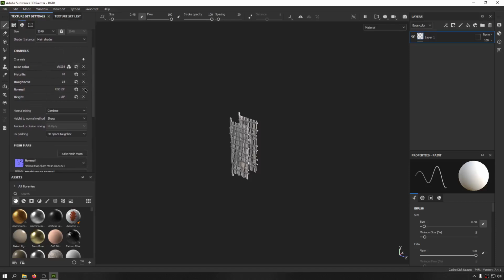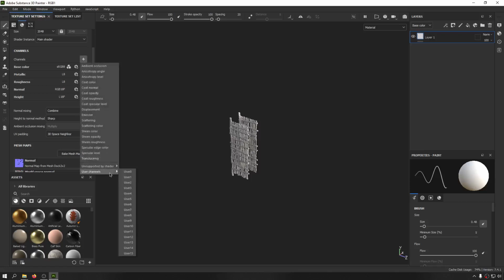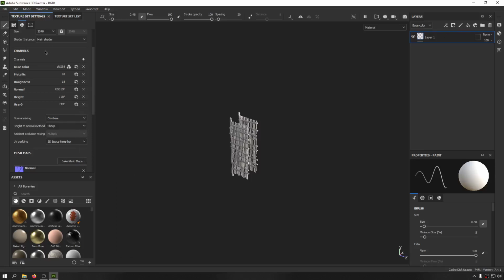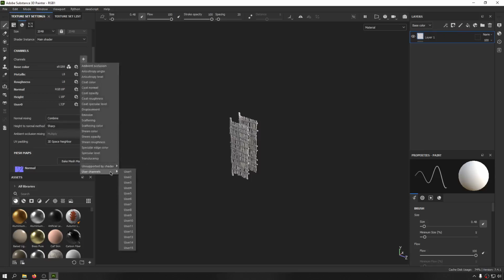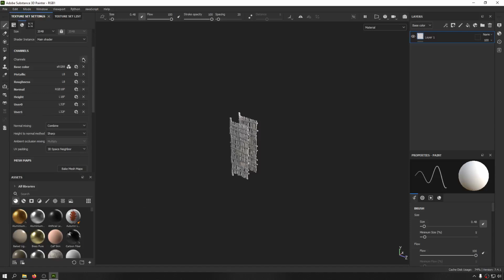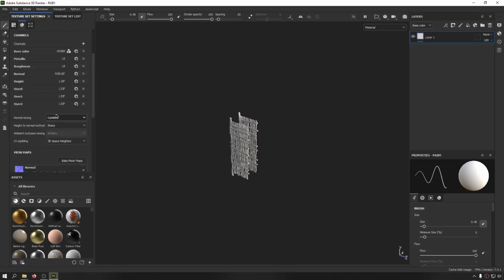So we're going to add some customized channels to host the RGB channels for us, alongside this base color and things like that. We're going to press this button in the texture settings and channels. Press this button, and these are the user channels. Let's bring user 0 and then user 1 and then user 2.